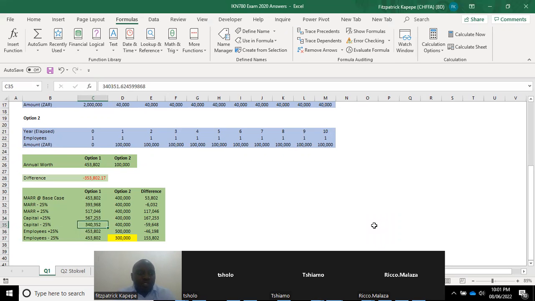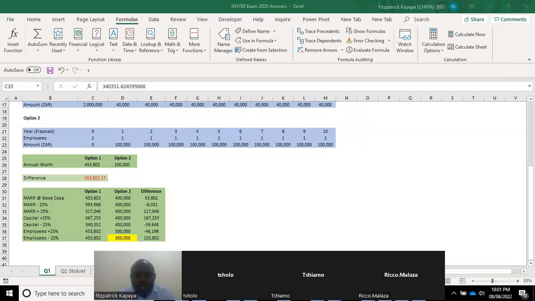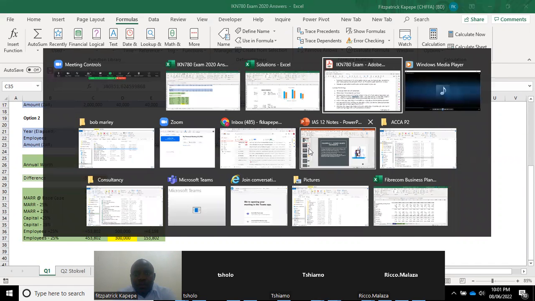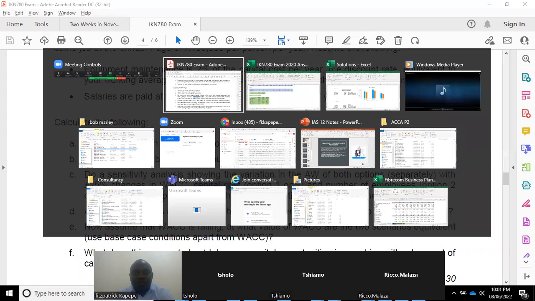On the capital cost, employees, and it was capital cost, employees. There were 3, huh? Let me just check. So it was capital cost and the number of employees. On number of employees is now looking at option 2. I think it was option 2 basically. Oh, yeah, option 2.